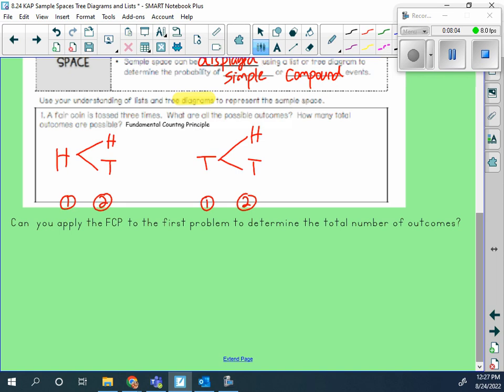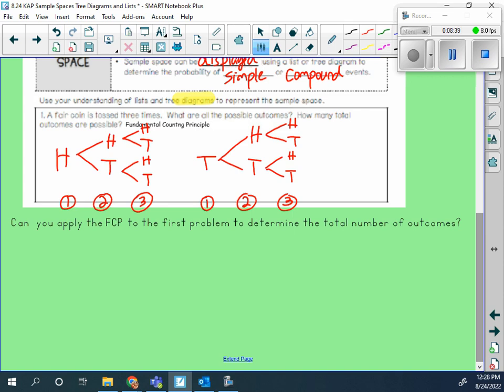Now we're going to toss the 3rd time. Toss 3 is going to happen, right? How do I show that? I need to split all of these because it could have been heads, heads, heads, or heads, heads, tails. So each one of these can now get heads or tails on toss 3. Is everybody okay?